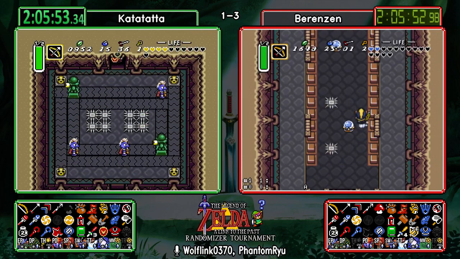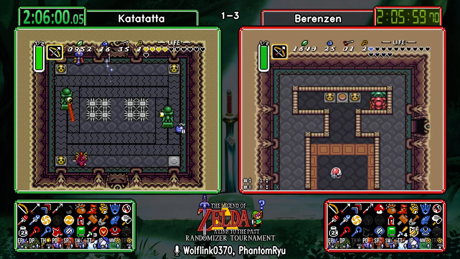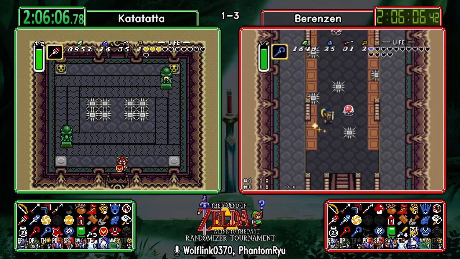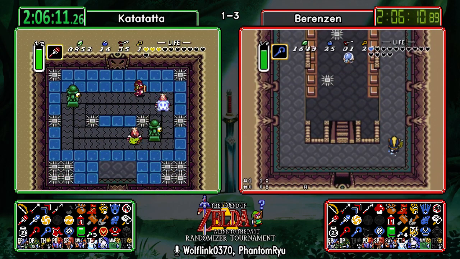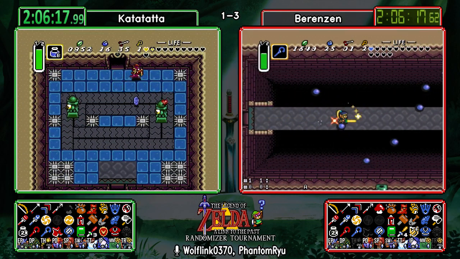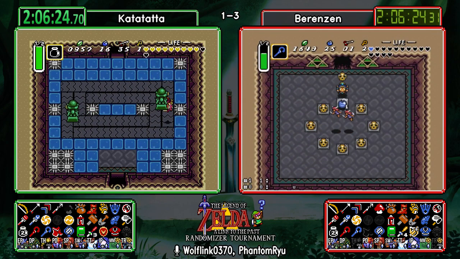Alright, now, this is interesting. Berenzen only has one arrow remaining. That could be a deciding factor for Ganon, and look as well, Berenzen is sitting with a single heart of life. You've got to think he's taking the safety here on a pinball bridge. Yeah, going to definitely heal up.